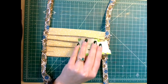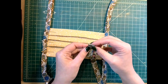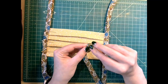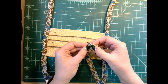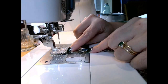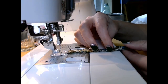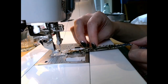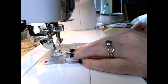Okay? On both sides. And at the end of the tie, what I'm going to end up doing is fold it down once, and fold it down twice on both ends, just like you see drawstrings in pants, right? And you're going to go ahead and do that. So first things first, we're sewing again straight down this edge, right? And I'm using a straight stitch because I want to have the least amount of flap between these two. I don't want them to be coming apart really wide. I want them to stay together as a tie. So I'm going to be coming to the edge.